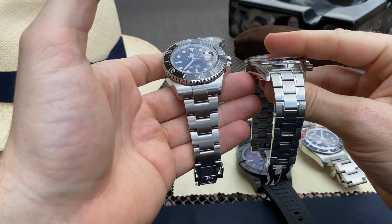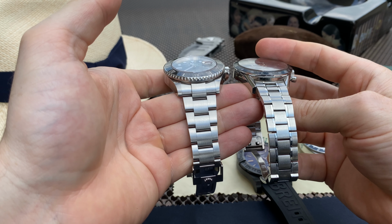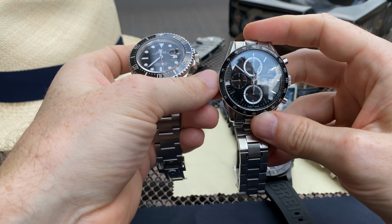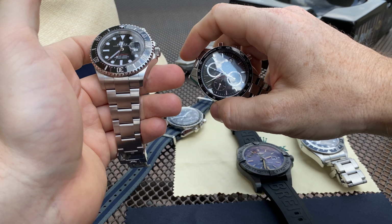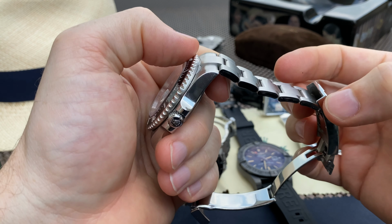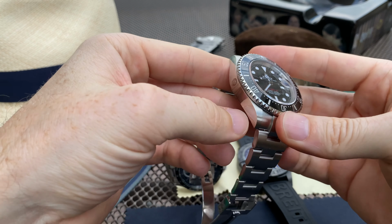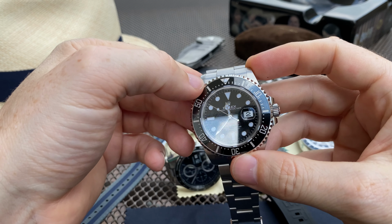That's obviously a big price difference, so you can't really compare, but just as an example, the bracelets, this has lasted. The Carrera has been very, very reliable, actually. It does need a bit of a clean, but just the manufacturing of these Rolex clasps and bracelets is better than anything else I've seen or worn. Obviously it's similar to the Submariner, but this is bigger, thicker, and more substantial.